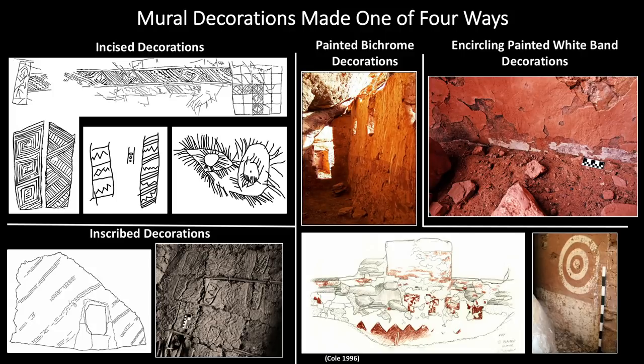Hard to say. Another type of mural are these inscribed decorations. Nobody had ever documented these before I started this project, so this is a new type of mural. These are made exclusively on the exterior of Hakal walls. They're really interesting because here you can see these sets of wavy lines, basically drawn on the wet plaster when this wall was made. Here we have these sandal depictions, again drawn into that wet plaster. That tells us these were created right when the wall was made, which is really cool. You can replaster a kiva and draw more designs for incised decorations, but these ones are right at that moment of creation or construction.